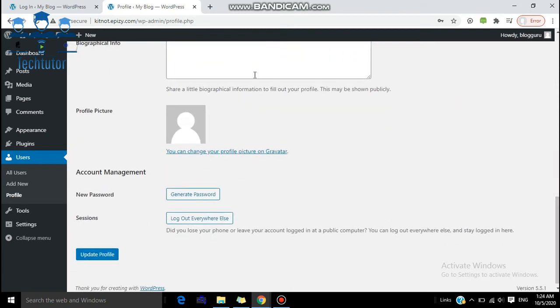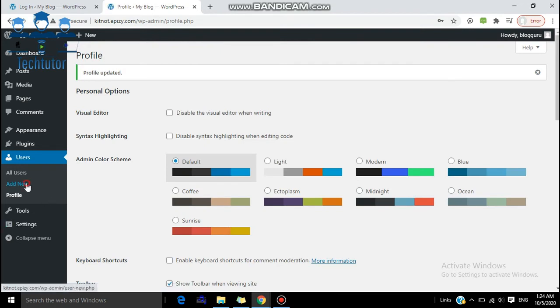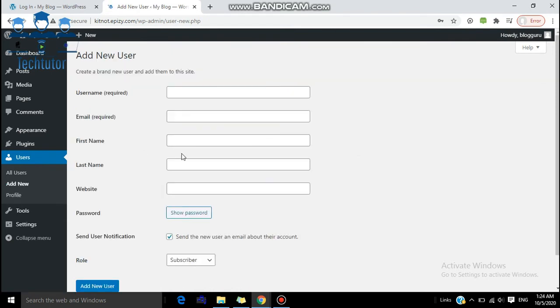So you can add your biography here, information of your profile, and later you can generate your password. If you want to change your password, just click generate password and get a new password, and you can change it as well. So log out here as well. So you click on update profile. So you can add new users from here. We'll not be doing that though. I just want to show you that you can add new users from here. Maybe in our next course when we start going into blogging particularly, we will learn how to add new users and how to set up the sessions.